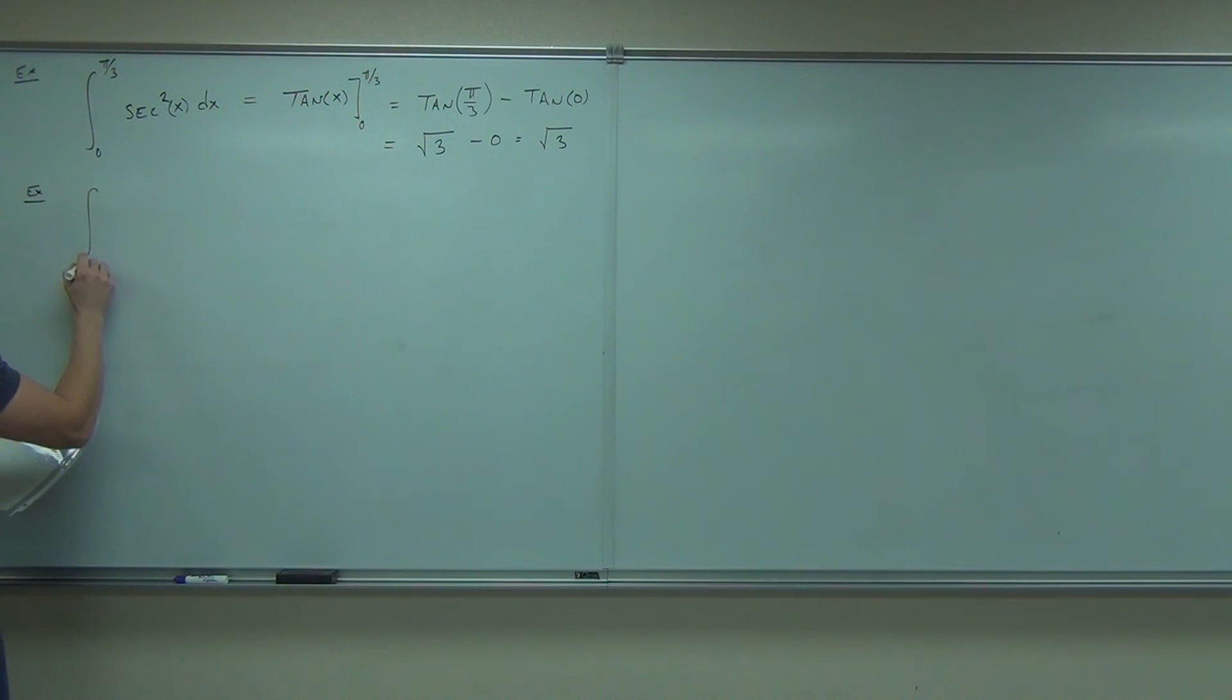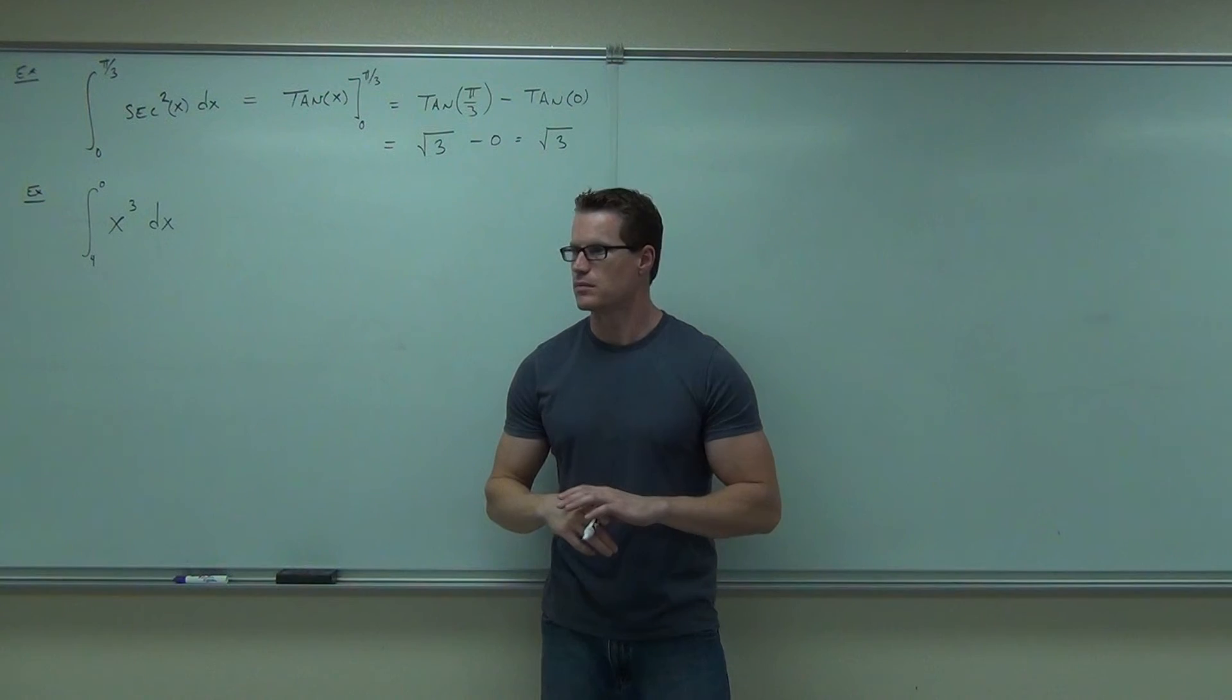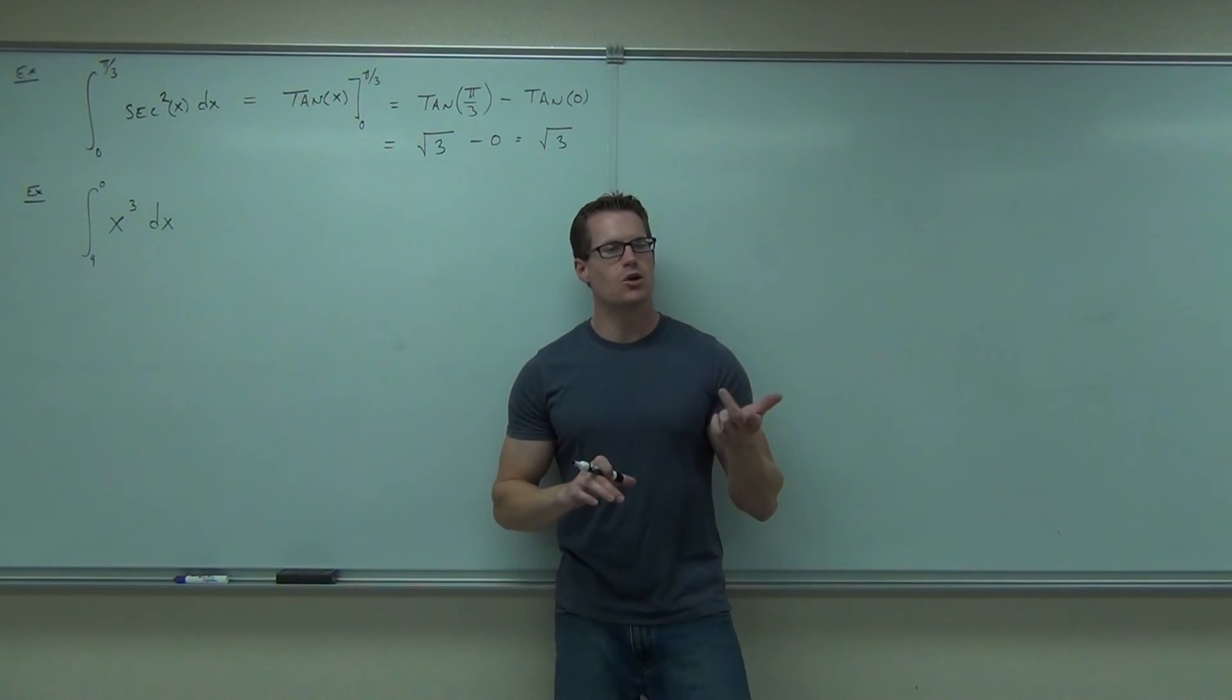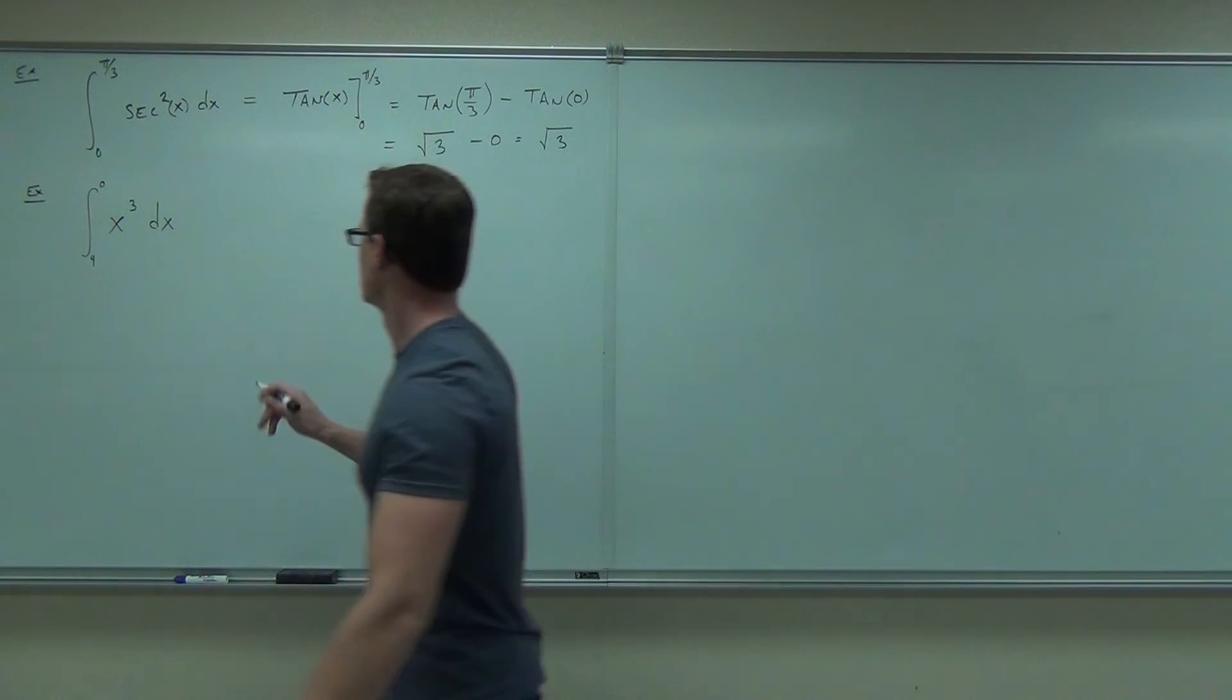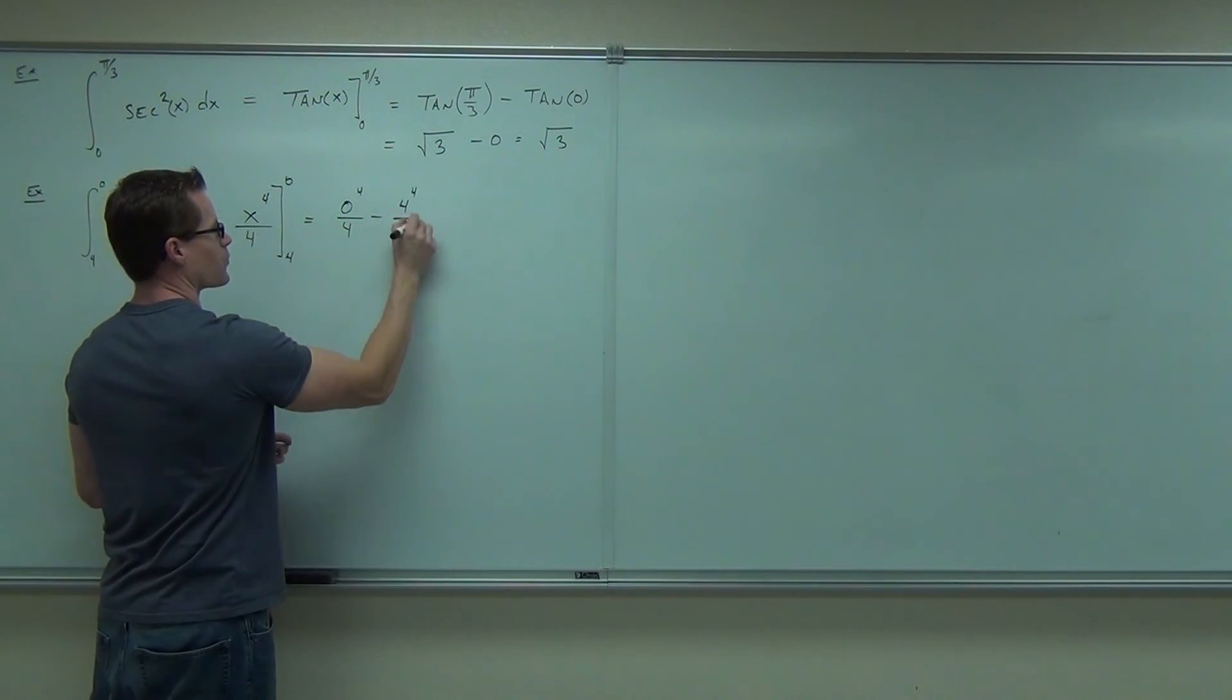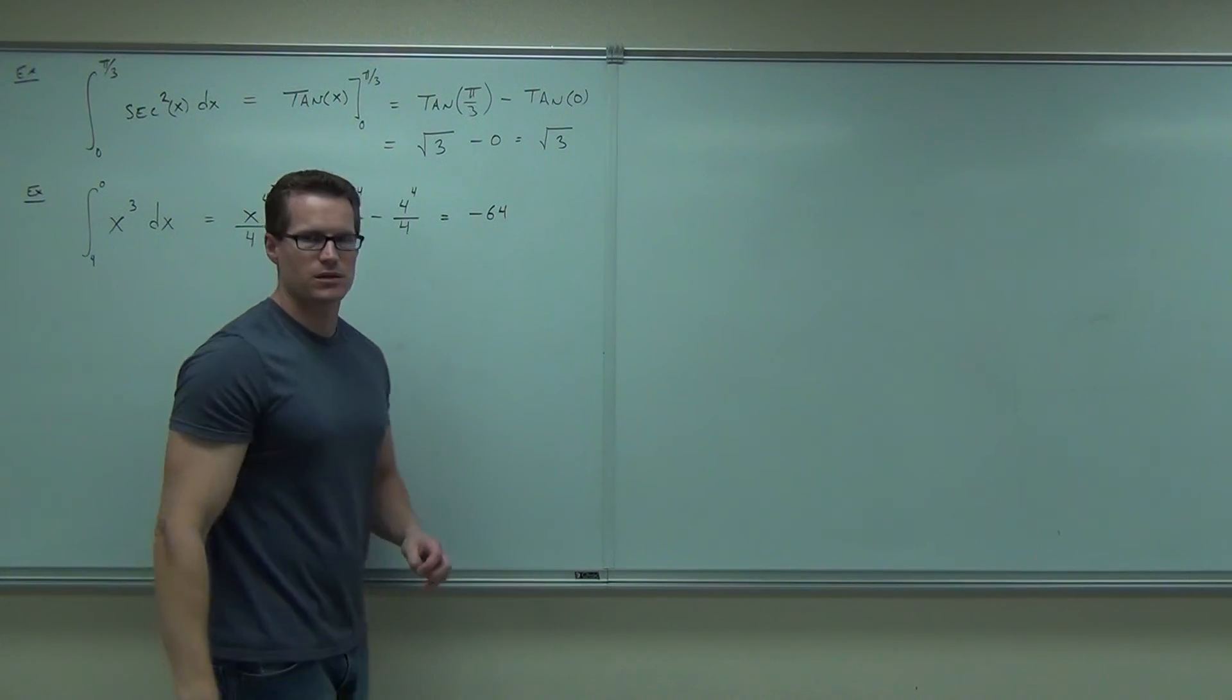Explain to me something about this problem. Do you have to integrate and change it to negative or 2 or whatever? Okay, very good. Explain why. What's wrong with this problem? It's backwards. The bounds are backwards. Yes, it should go from smaller to larger bounds. In fact, you know what, if you did like this, if you did, you would get, I believe you get the right answer actually if you try it right now. You get the right answer, but that proves the statement that we had before, that this is going to be negative. So for instance, if you did this, you get x to the 4th over 4. No plus c. But if you evaluated from 4 to 0 like it says, you'd have 0 to the 4th over 4 minus 4 to the 4th over 4, and what that would end up being is negative 4 to the 4th over 4. So 4 cubed, negative 64. So if I've done my math correct, did I do my math correct? Yeah.